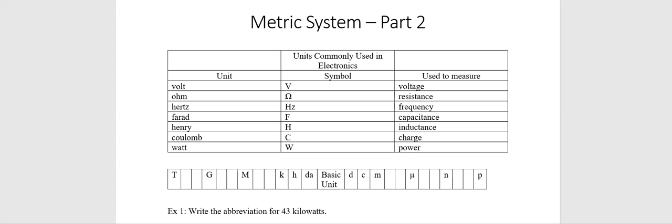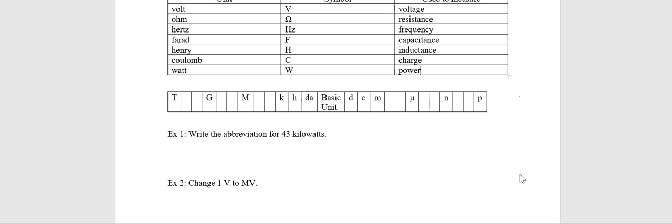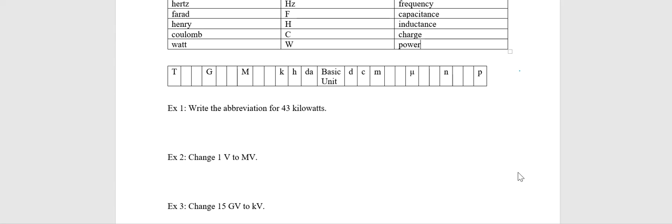In the top of the paper here, we have some other units that we may or may not have heard of before. So we have V for volts. We have worked with the ohm symbol before. We have some hertz, farads, henries, coulombs, and we have used the watt one before in the previous video. I also have on here the chart. That is this horizontal chart, which makes it much nicer to move between units. So we'll use that again today.